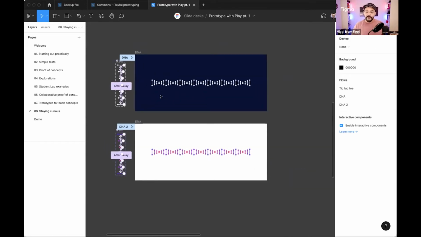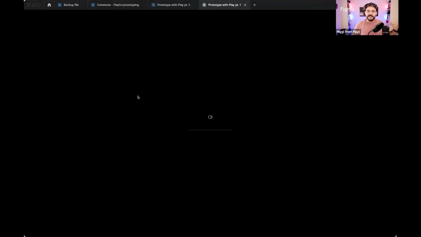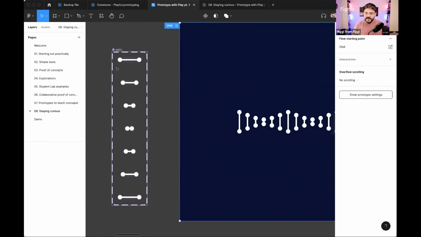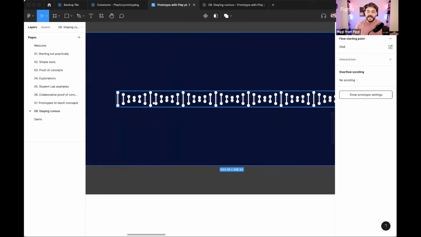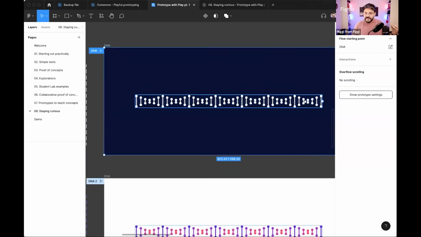This is another example where someone on the internet asked, hey, how would I make a DNA icon, or how might I animate a DNA icon? So I looked at this concept, and here I'll show you how it's constructed. I created a single animation of these two dots and a rectangle between them. Then I decrease the space between the two dots and the rectangle, and then I increase it. I'm just looking at that single concept of those two dots and then coming back, and then I introduce a bit of complexity where each of these is an instance of that same part. They're all the same bit.